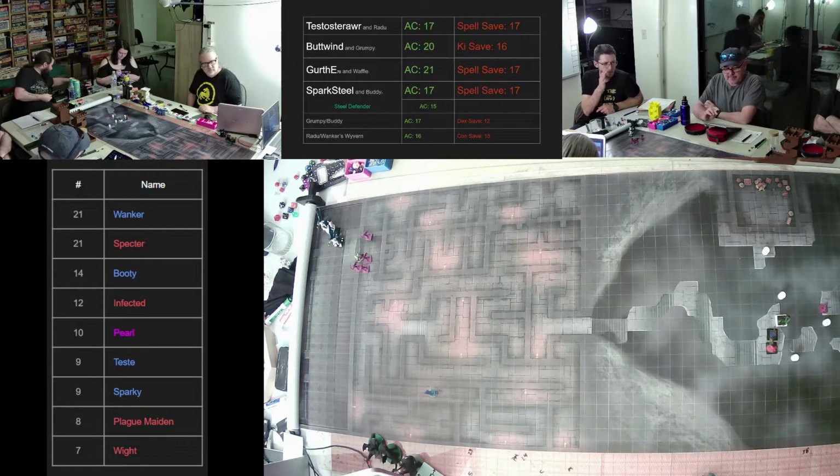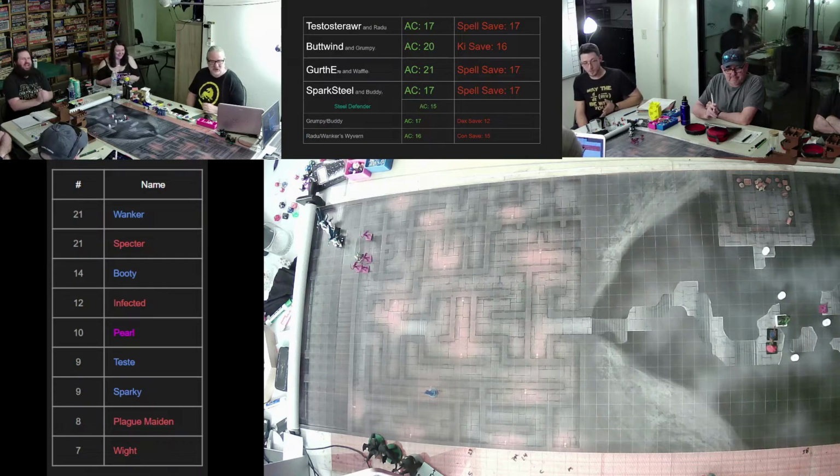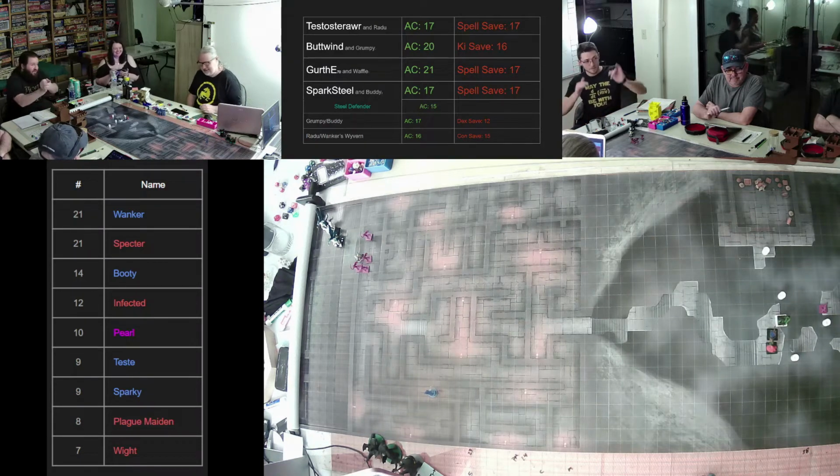Yeah, pick a character with dark vision. It's important. Or pick a character you want to play. I'm stopping you, damn it. Pick the one you want to play. But make sure you take goggles of night.